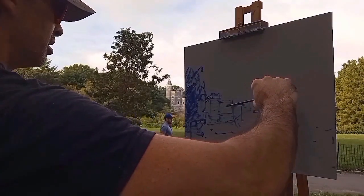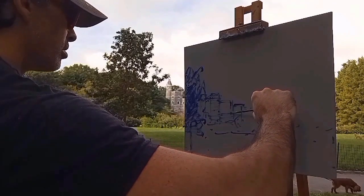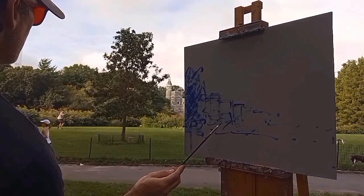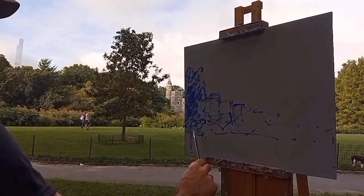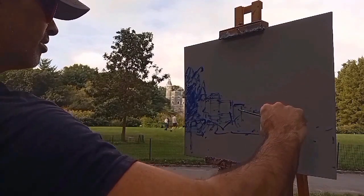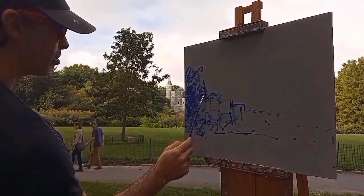It's my interpretation of it. I never profess to be a perfect drawer or a perfect draftsman. That's not really what I'm even trying to go for. So if it was, it wouldn't be quite as fun to me.